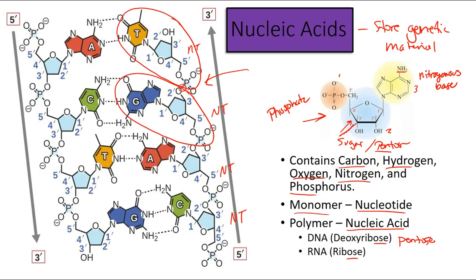And notice that there are several nitrogenous bases. You'll see that there are T's and A's and C's and G's, and so those nitrogenous bases can be A, T, C, G, and if it's RNA, they can be U for uracil. This is obviously a DNA molecule, and so we only have A's and T's. T bonds with A, C bonds with G. We'll talk about that in a little bit, but that is a general overview of the nucleic acids.